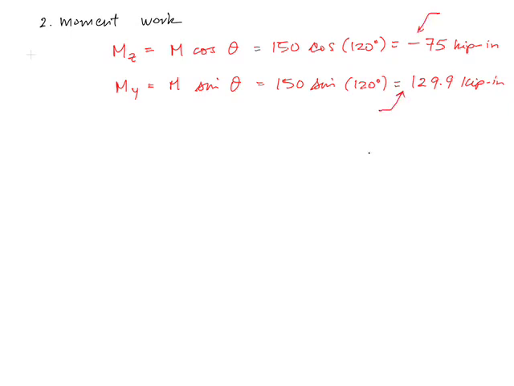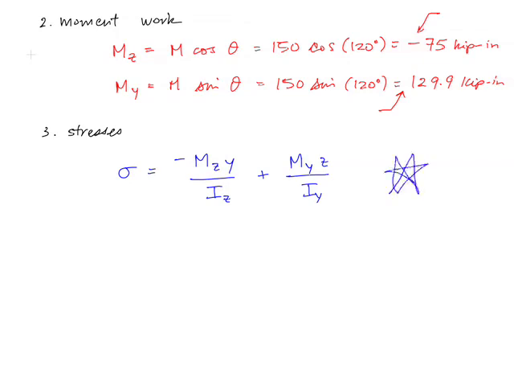Okay, so I do want to point out here the signs, which are negative for Mz and positive for My, because when we go to step 3, which is to look at the stresses, we're going to use an equation that looks like this. We're going to use stress is equal to minus Mz times y over Iz plus My times z over Iy. Now, let me, I don't know how to denote this. If you're sort of going through this quickly, let me just put a big, huge, great big star and go over it a couple times next to this equation.